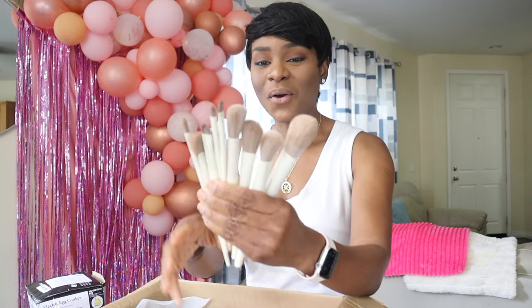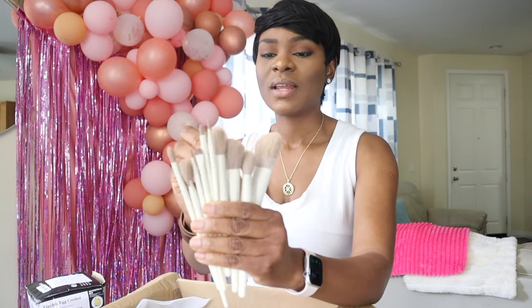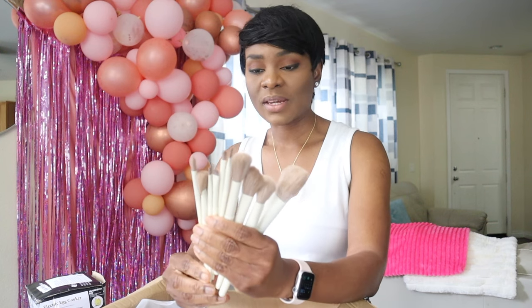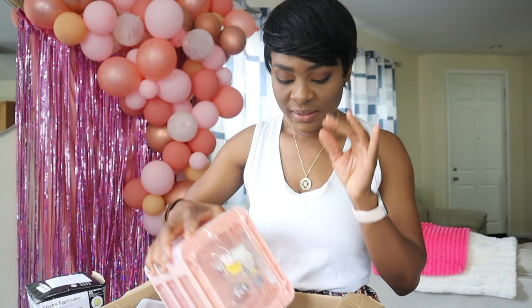I also got myself some makeup brushes. I have never explored the beauty department before, and I just wanted to see what they had there. And it looks very lovely. I love the color. The brush itself is very soft. Oh wow, this is very soft. So I read a lot of reviews about it, and I just wanted to get it. Yeah, so if you're someone who is into beauty, I think you should check out their beauty department. This looks very convincing. Okay, I think the rest of the items in here are organizing containers.